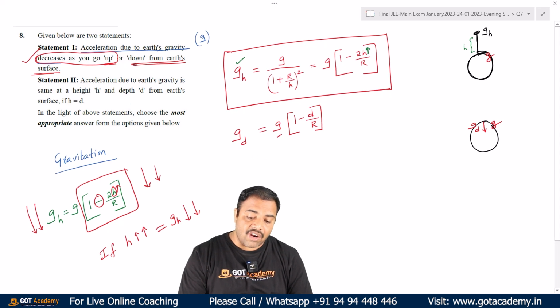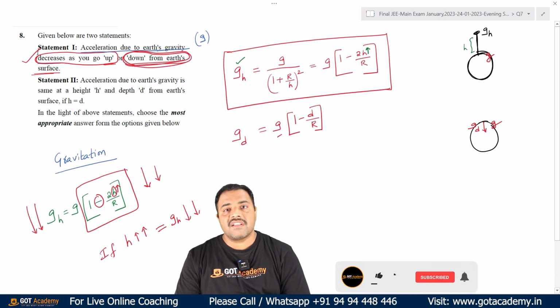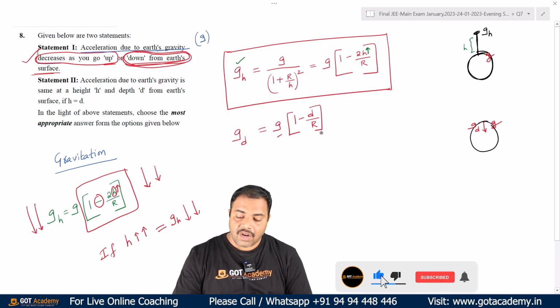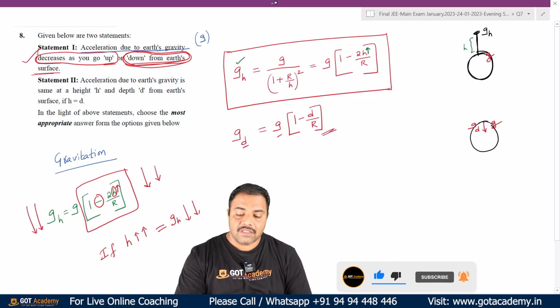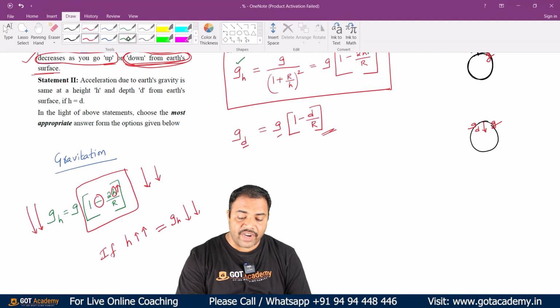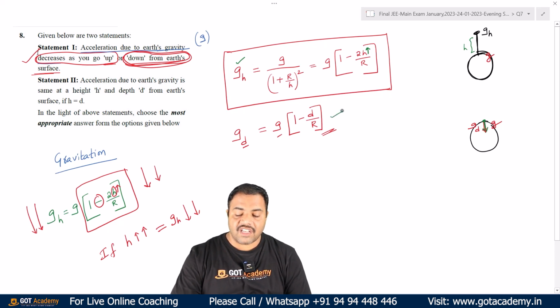It also decreases while we go down. So, let us look at this carefully. As we go down, it means gravitation at a depth d. This relation indicates that we are going down from the earth's surface. So this is the earth's surface, we are going down like this. So this is the relation.